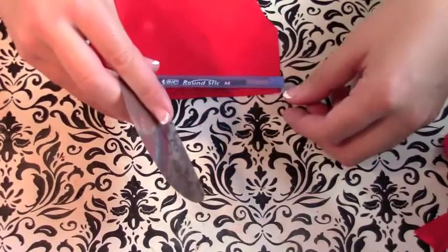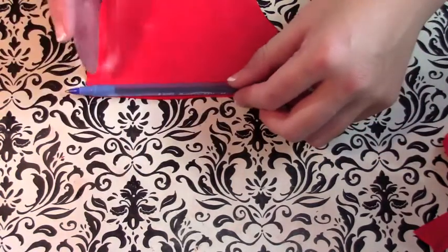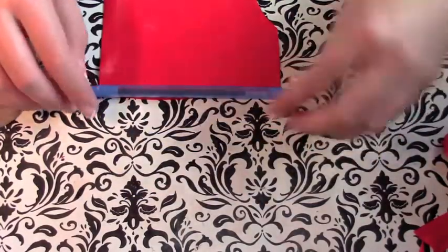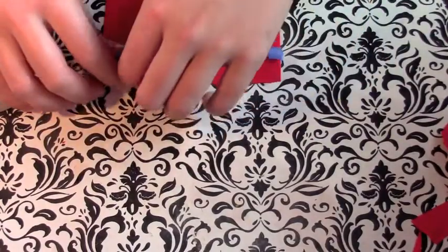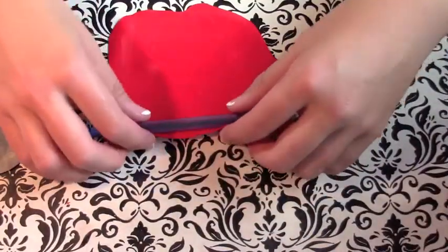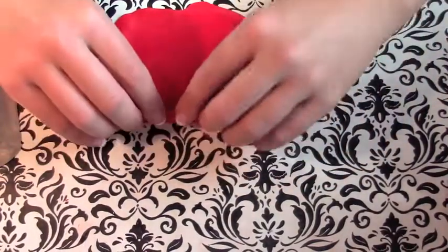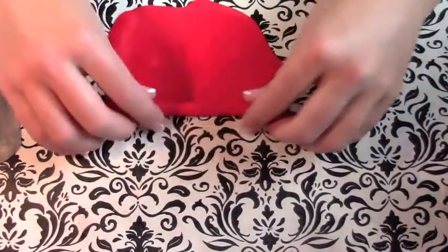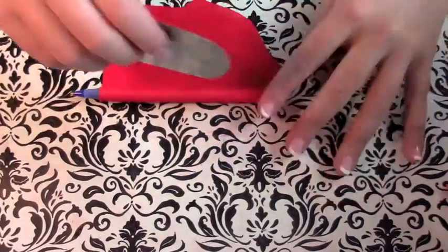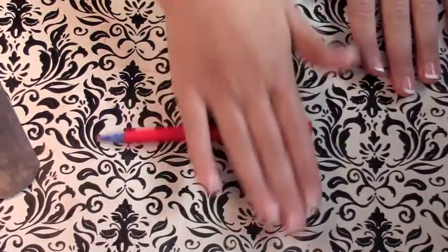I'm going to lay it out and size it to the pen. Like I said before you do this, make sure you take out the tip part where the ink is — I actually forgot to do that until the last moment and it made it really hard. Then you're going to take and wrap that red clay around your pen, cut off the excess clay, and just smooth out all those lines.